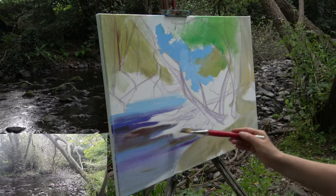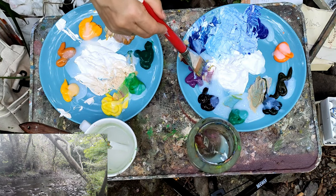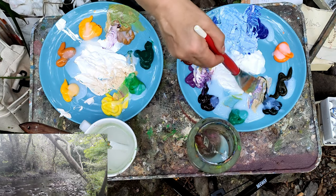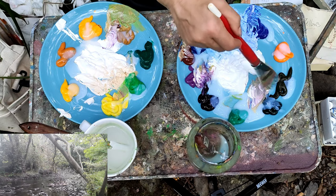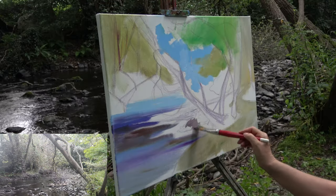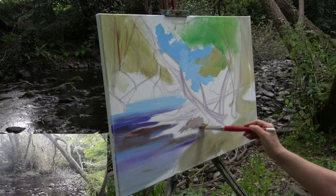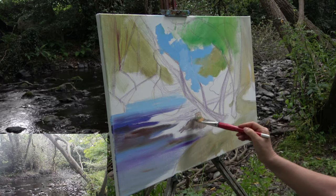Now, I know that I'm going to have a bit of purple coming through the stones here. So I'm going to use a bit of purple with yellow ochre and white and a bit of brown. It's even got a little bit of that green in it. But you can see in the palette there how I'm mixing it. It's all with one brush. Because these stones are quite purpley. And there are lighter ones and there are darker ones. So a little bit more ochre and white in with these lighter ones.